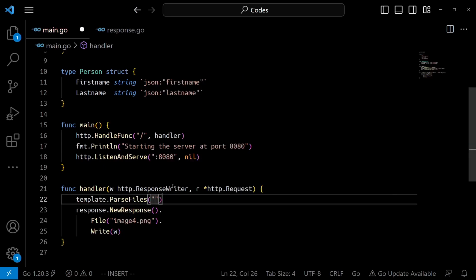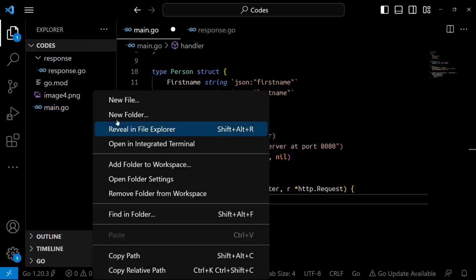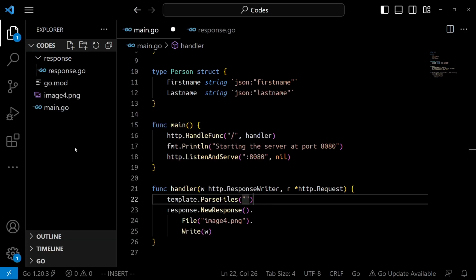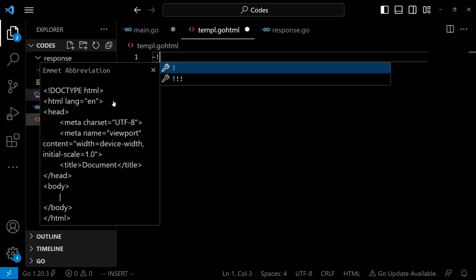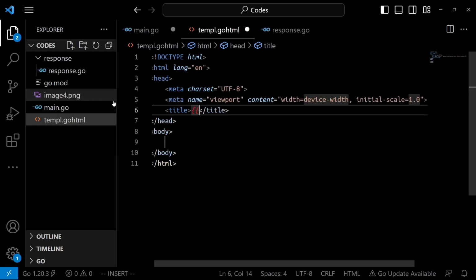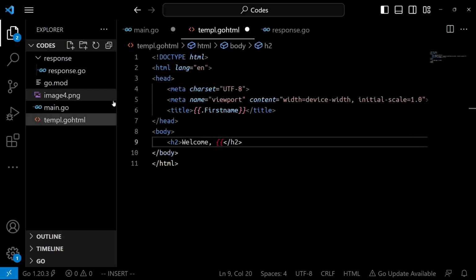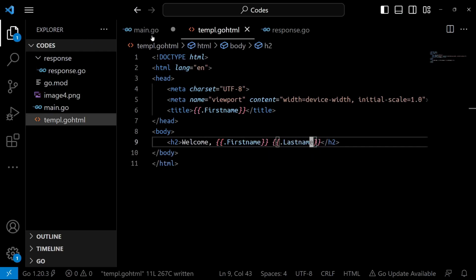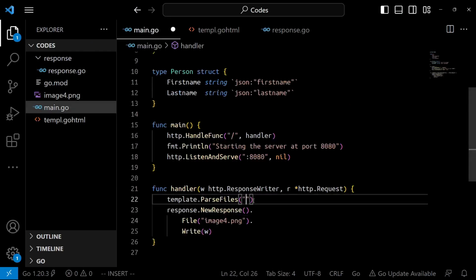All we need to do is just call ParseFiles, and I'll just create a simple HTML template, and we'll use some template variables which we will pass. Okay, and now I'll use this template.go.html. So this is just a convention to add the extension of go.html to any Go HTML templates.